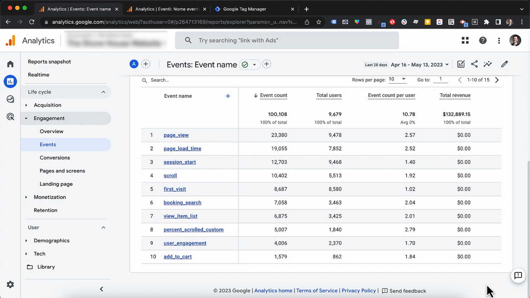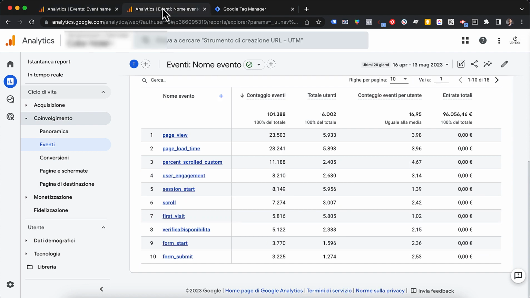The importance of having this event tracked is not just about computing how long a single page takes to open on average, but also to give us an indication, in terms of total event count, of how many people try to open a page and how many people wait till the moment the page is fully loaded. I have opened these two pages of two hotels in which we have installed the page load time event, so let's start with the first one, where we can see that the total count of events is pretty similar, 23,000, 23,000. The delta is just a few units, and this is pretty normal. This is potentially a good indication of a good website, a lightning fast loading website.